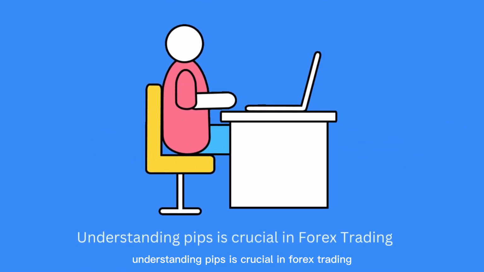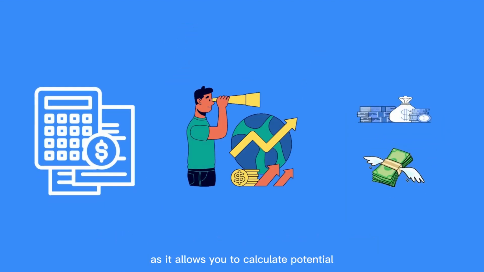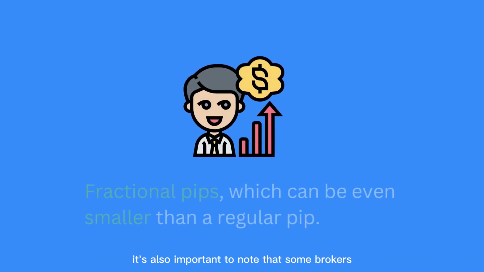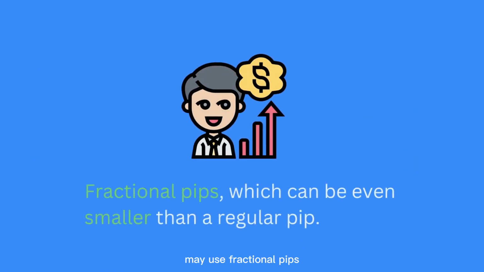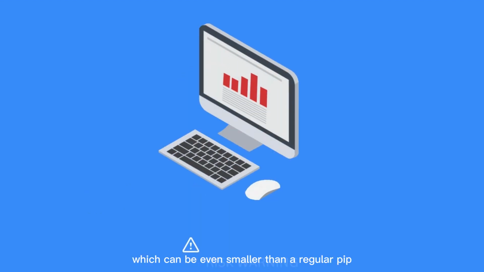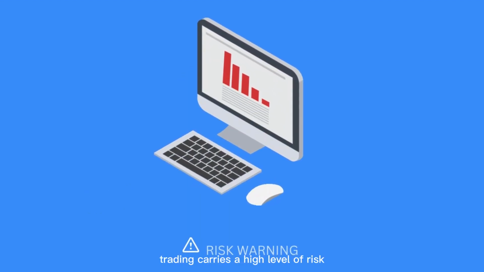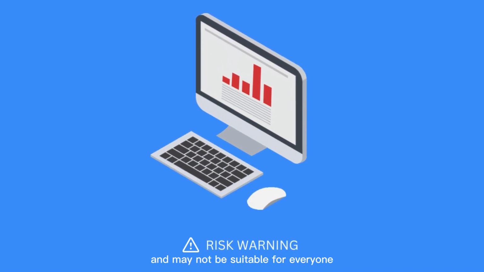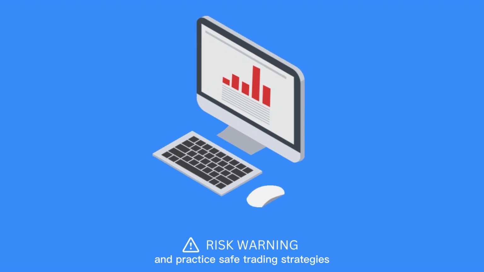Understanding pips is crucial in forex trading, as it allows you to calculate potential profits and losses. It's also important to note that some brokers may use fractional pips, which can be even smaller than a regular pip. Keep in mind that forex trading carries a high level of risk and may not be suitable for everyone. Always do your research and practice safe trading strategies.